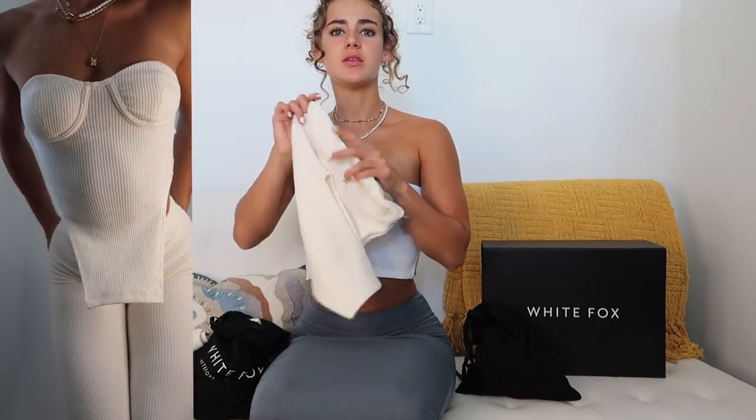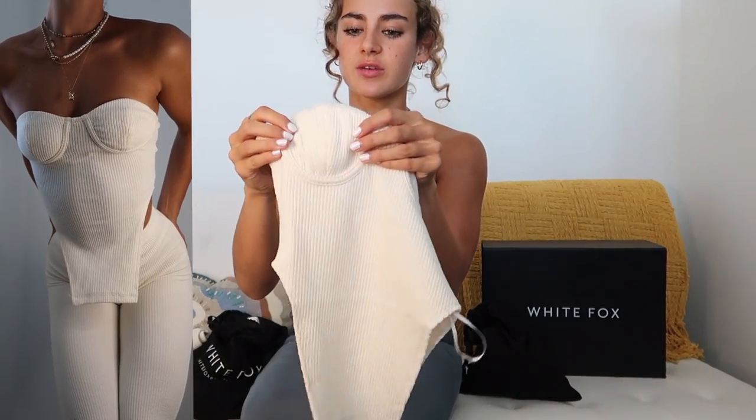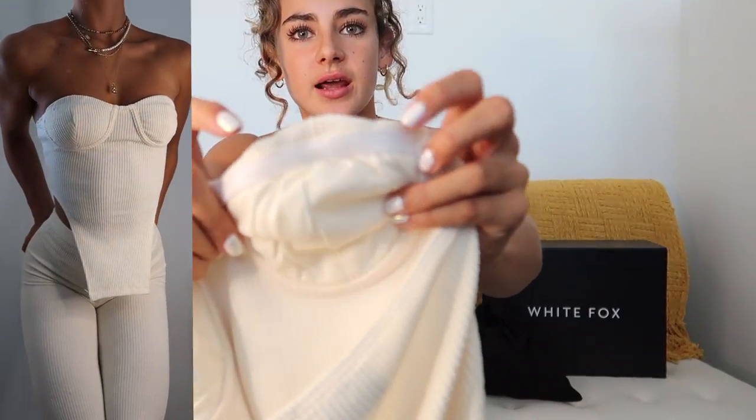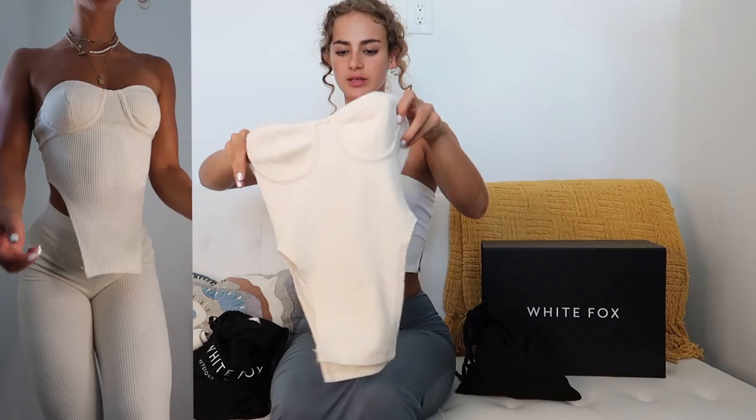The top has a little elastic band on top to cinch you in. It's like a bustier style but in knit fabric — usually these tops have a lot of boning and are really tight and uncomfortable. This one you could wear all day and feel so comfy. It's got cups with no boning, just thicker stitching, and a rubber lining inside so it holds up over the cleavage area. It tapers in at the waist, has a slit up the side, and a cinching effect in the back.